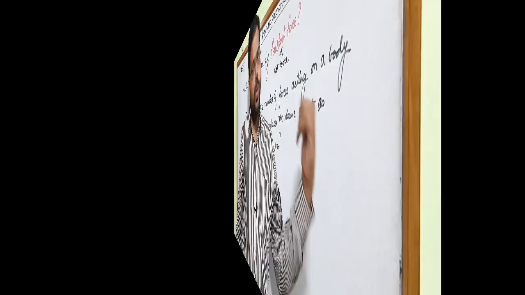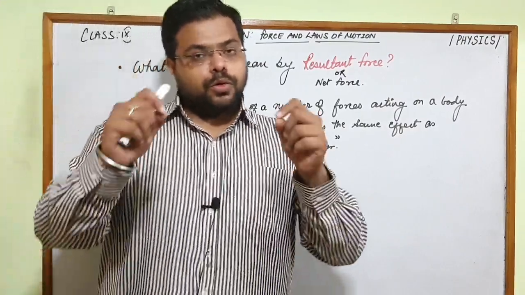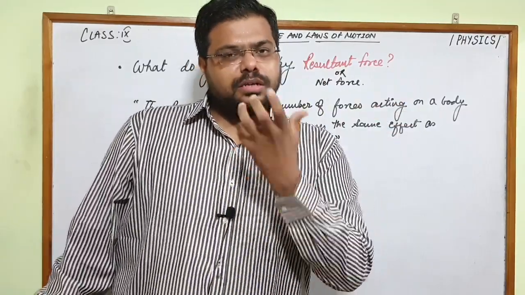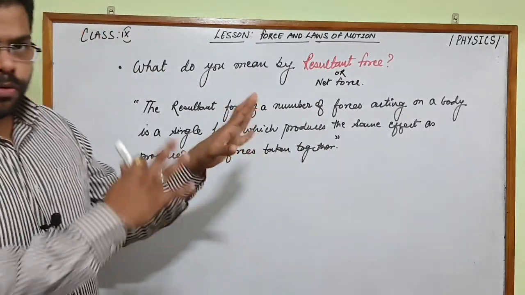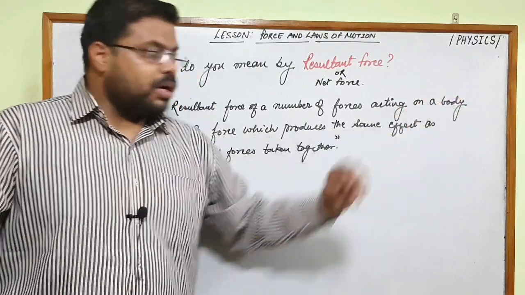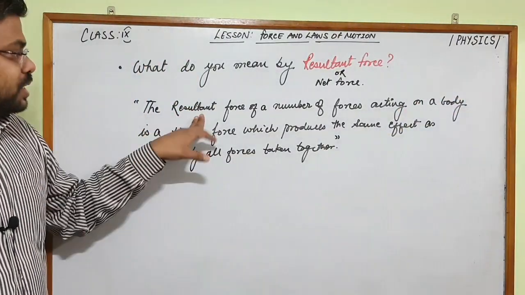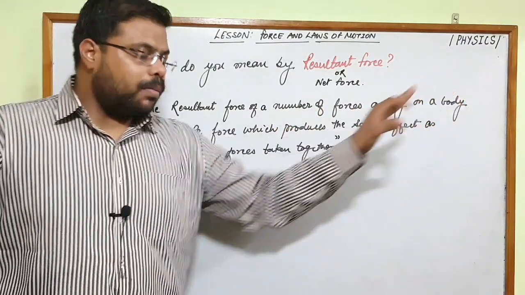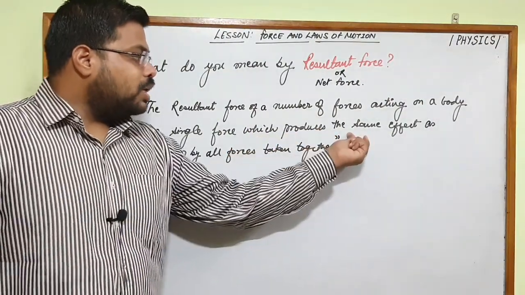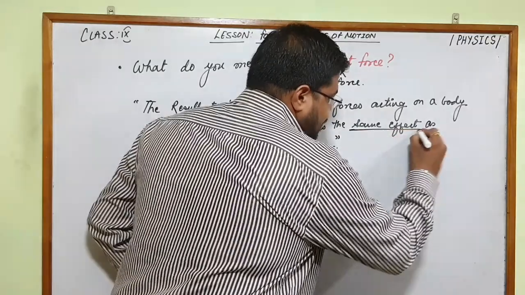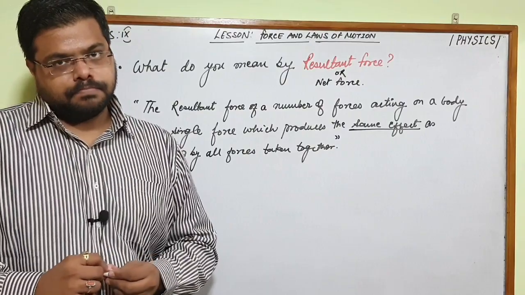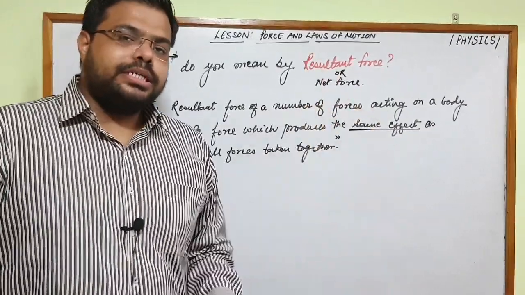First we start by discussing resultant force. Resultant force is a very important concept for keeping a body in motion. Now, what do we mean by resultant force or net force? Look here. First of all, the definition: the resultant force of a number of forces acting on a body is a single force which produces the same effect as produced by all the forces taken together. This is known as a resultant force.